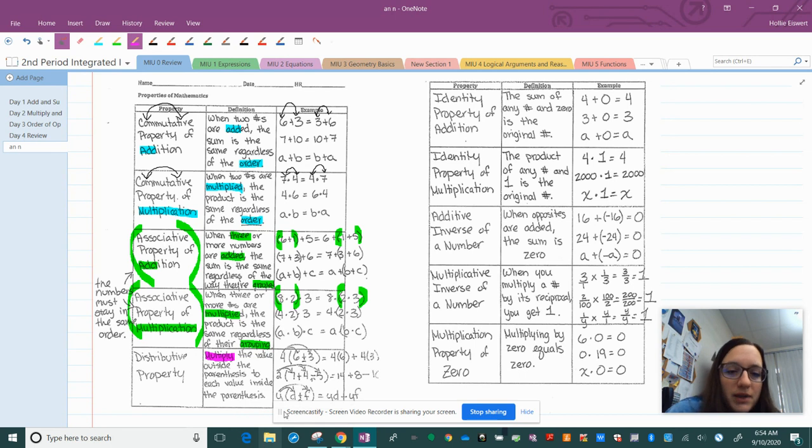Usually those are the only ones in there for this to work. And we are multiplying that outside number into everything on the inside. So this would be like 4 times 6, and this would be 4 times 3. So we distribute it in with multiplication. You can write it out separately, but we should be simplifying that. So 4 times 3 is 12, so we can write the 12 because we know what that is.